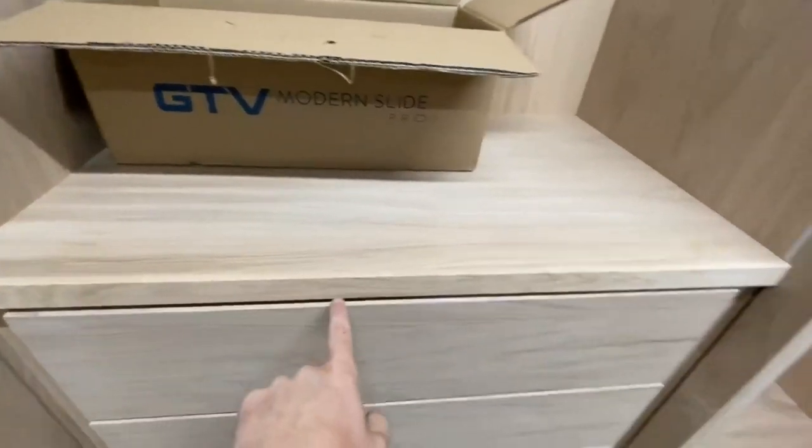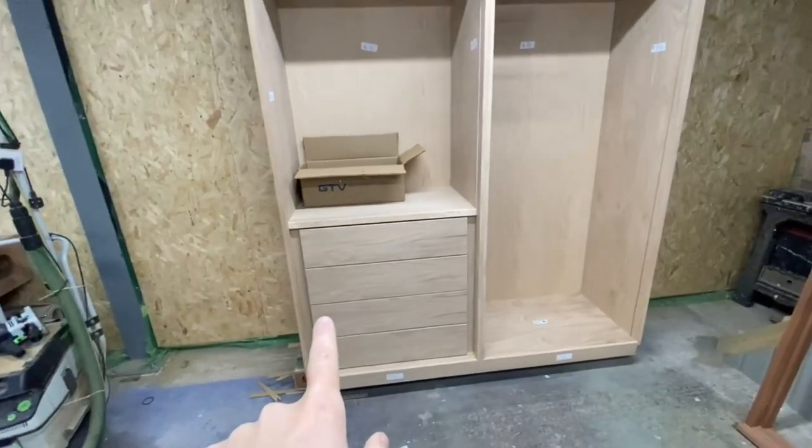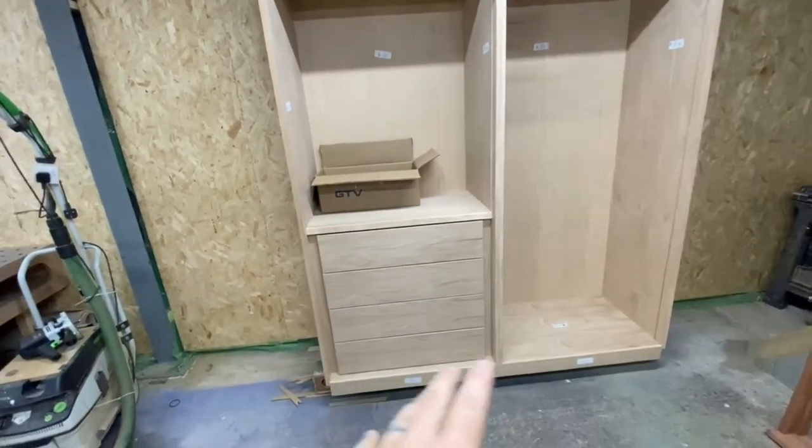I've left it a little bit heavier on the top because we're going to have that light. And as I was doing the gaps, I was like, I don't want them to be too much more than 6 mil. I mean, the other thing I could do is obviously I could have cut them down a bit more, I suppose, but I think it looks all right.